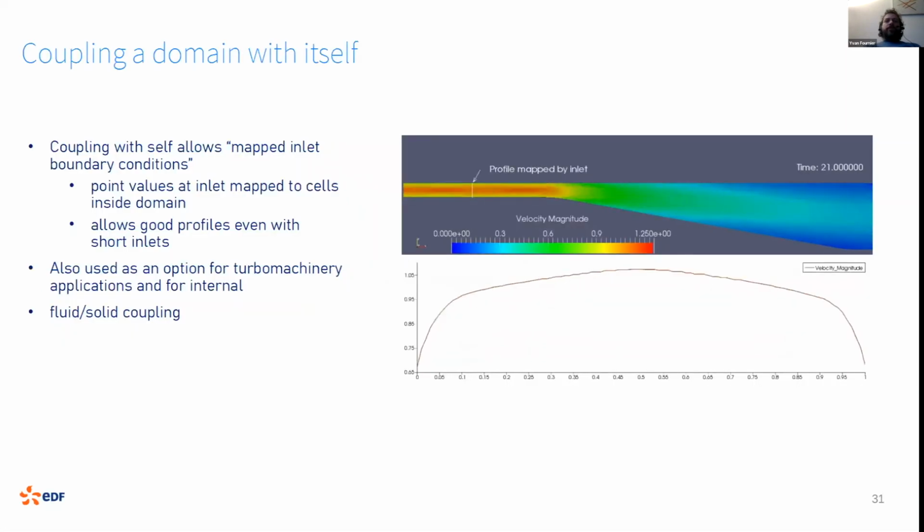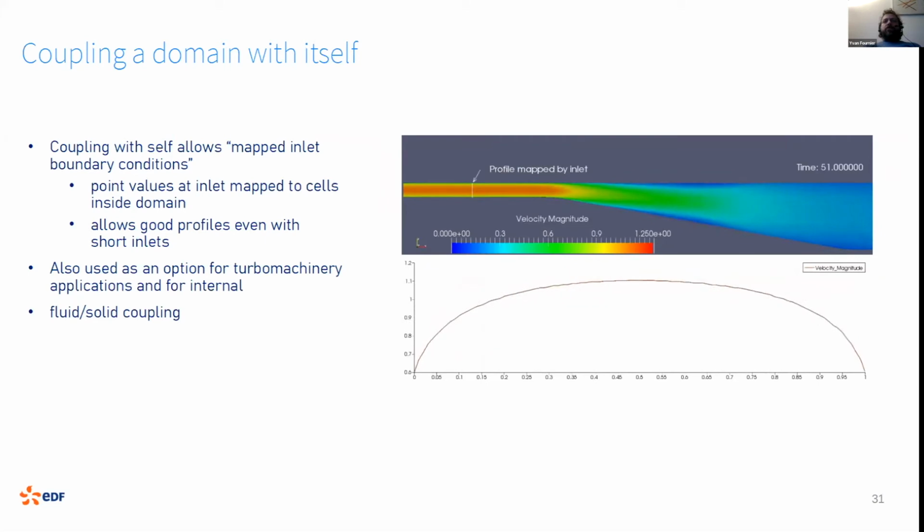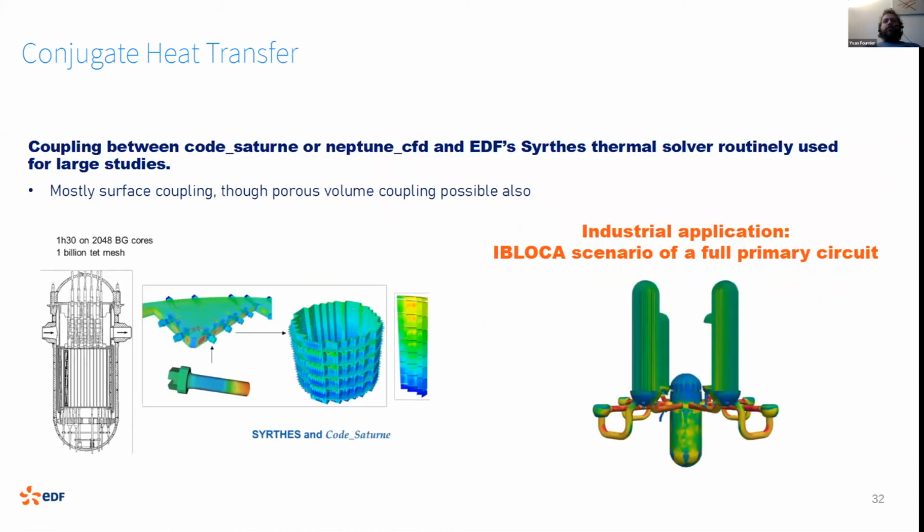And just a few examples of applications. We can couple a domain with itself. There are quite a few internal applications of PLE inside Code_Saturn. In Code_Saturn, basically everything that's adapter-wise is built in, and we can also use that for turbomachinery applications, for some fluid-solid coupling. And there's a lot of coupling with the Code_Carmel code at EDF, and that can be on cells. In some cases, the mesh sizes are several hundred million cells, even a billion, and quite a few thousand processors in some industrial cases.